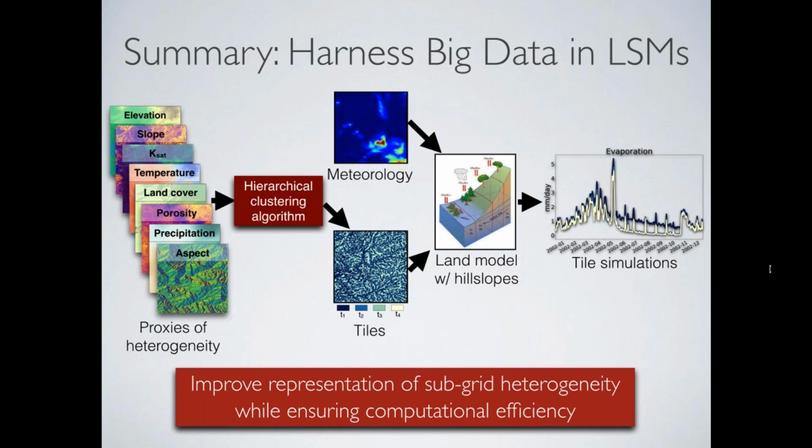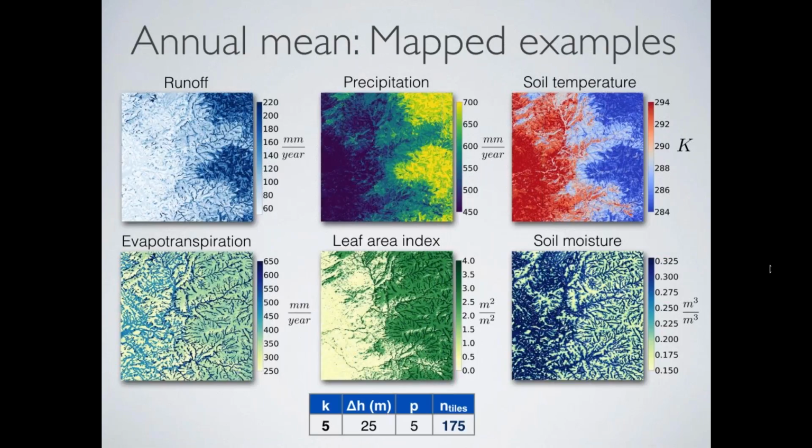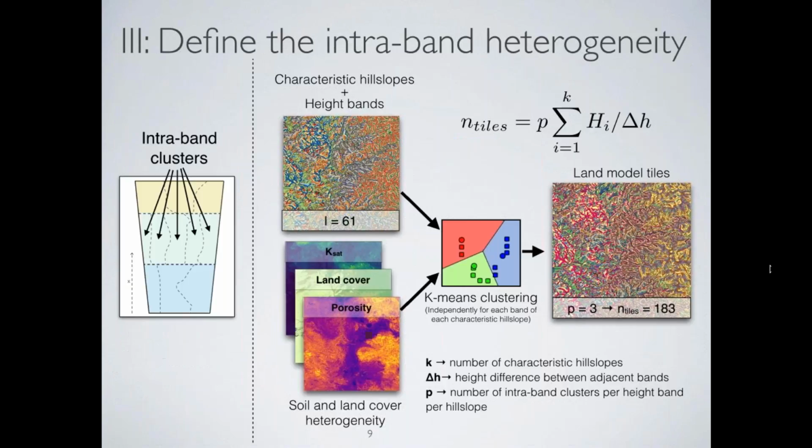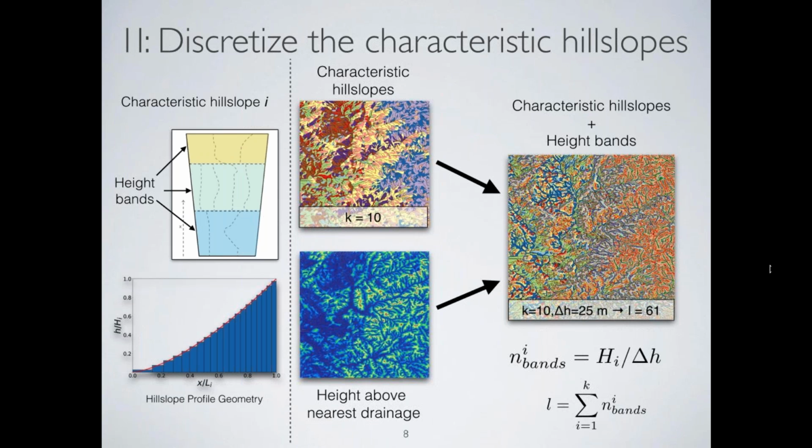Okay, then how do you map it back? If you have those representative hill slopes, like 10 types, according to your profile and plan curvature, how do you then map back into your results when you show the ET, when you show the runoff?